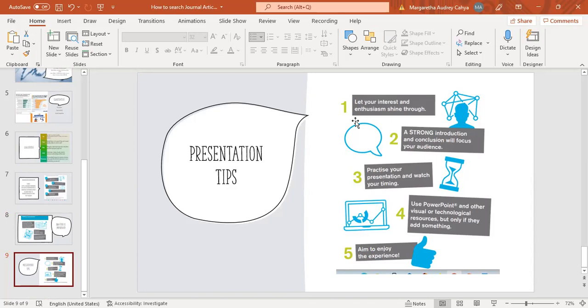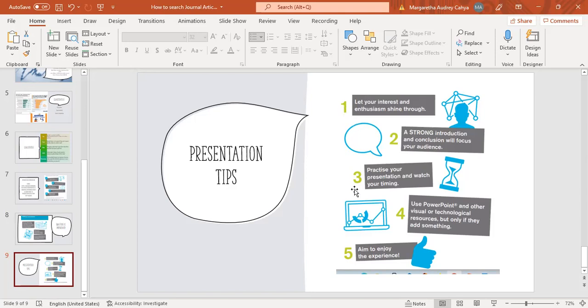And then strong introduction and conclusion. Strong introduction and conclusion, it means that just try to speak brief introduction and brief conclusion. Jadinya itu kalian tuh introduksinya itu gak perlu panjang-panjang, nanti orang malah gak ingat gitu kan. Terus konklusinya juga jangan panjang-panjang, orang gak akan ingat kalau misalnya panjang, right? And if it's simple, it means that it's easier to remember. Karena kalau misalnya simple, pasti kan lebih mudah untuk diingat, ya kan?